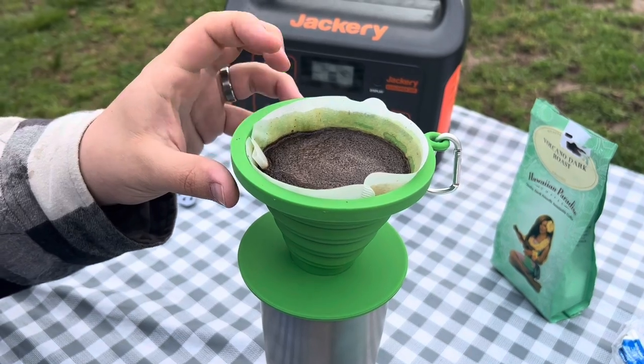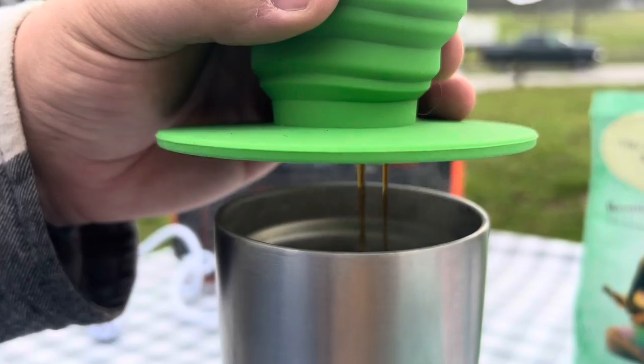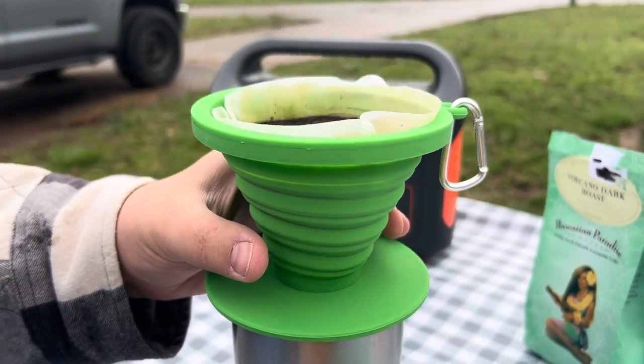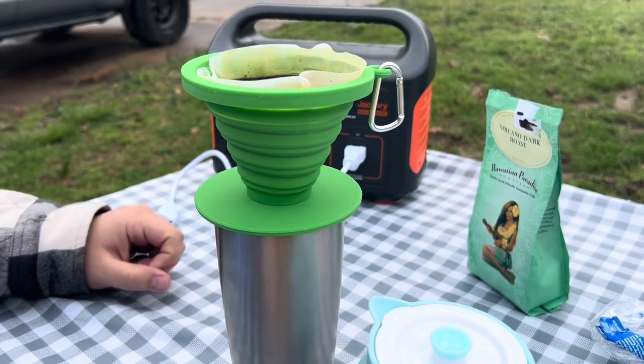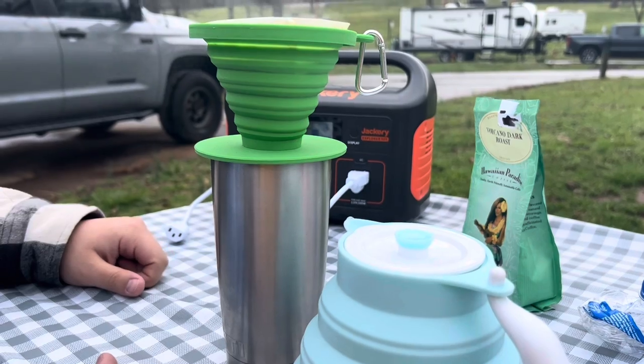Gonna let it sit for a little bit and just continue to drain. You can see it's draining into the mug. And then we're gonna have nice hot coffee when we're all done. Super easy. Awesome that these all collapse for easy travel. And the Jackery hung on and did it. Pretty fun.